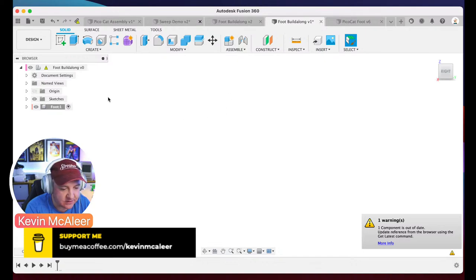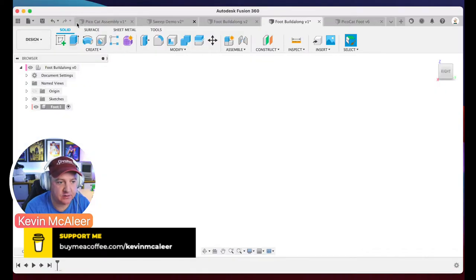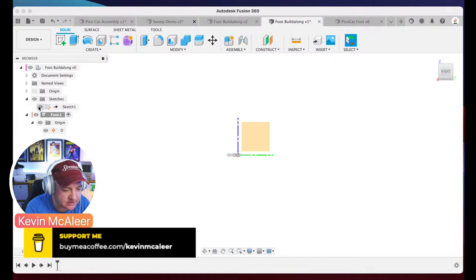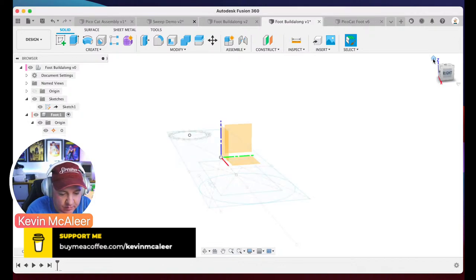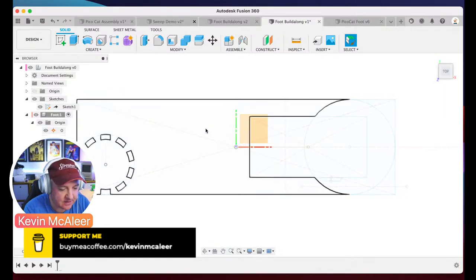it's warning that that's out of date. So up here we get this little warning symbol and the link. And what that means is that there's a newer version of that. So we just click on that and it'll just bring in the latest version. So if we just switch this on now in our sketches, you can see we've got this little arrow. That means that it's linked. And if we just zoom in on that and look at it from above, perhaps that might help. There we go. We can see now that we've got this sketch brought in.